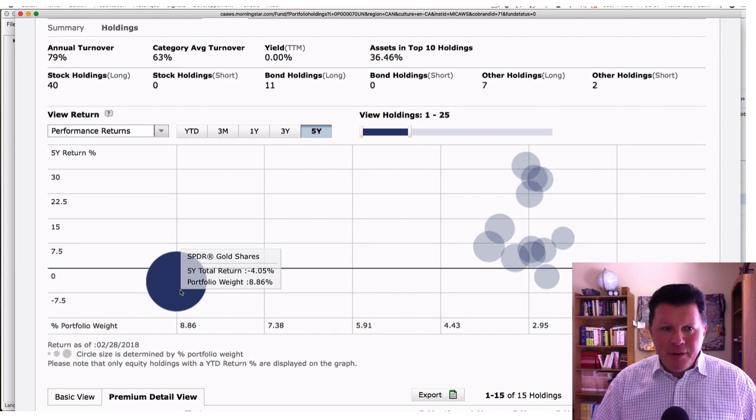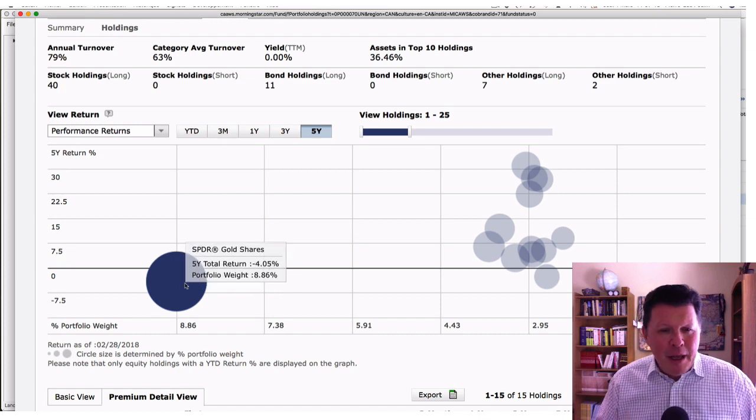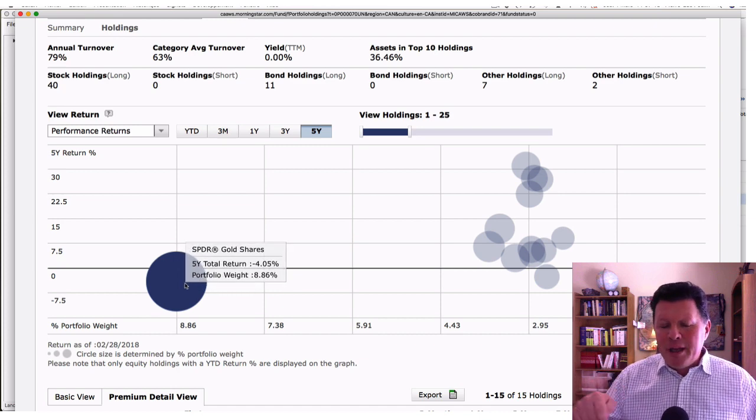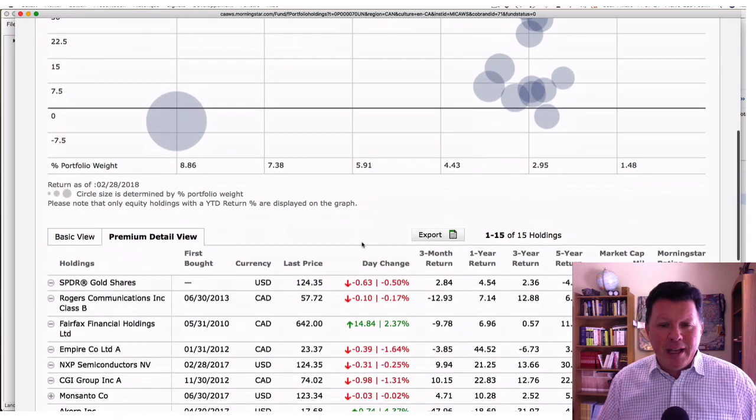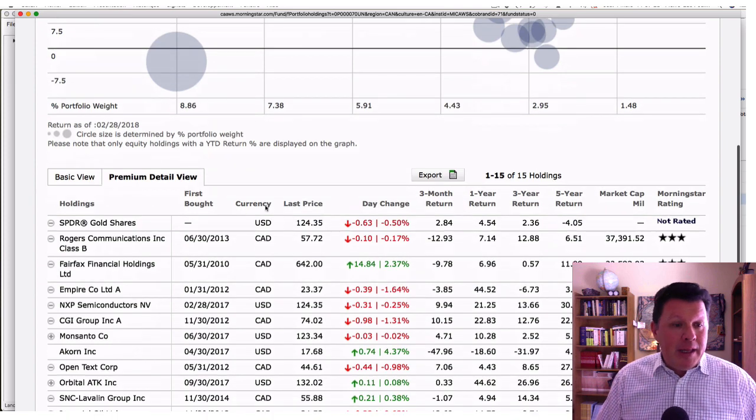You can see here that the gold shares have dragged the return down. So if there is something in the fund, I think it is that the Spider Gold shares, the 5 year total return is -4. So maybe the manager wanted to cover itself, and because I have seen that fund before, and I have seen the returns are very disappointing. And now I think I have an idea, because you have 8.8% of the portfolio in gold, and that may be a reason why that fund has not performed well.